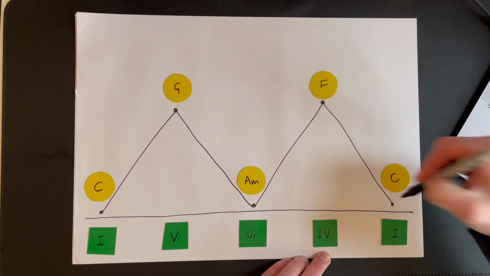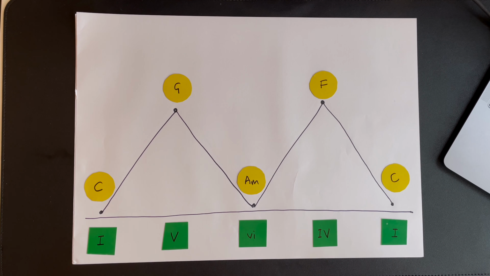the picture has balance to it. Home, away, home, away, home. Or down, up, down, up, down. It's a pattern, a balanced pattern, and it works in musical composition because it has tension and resolution.